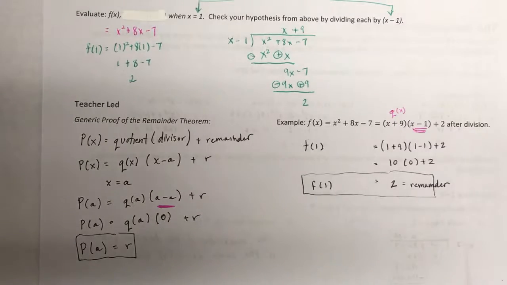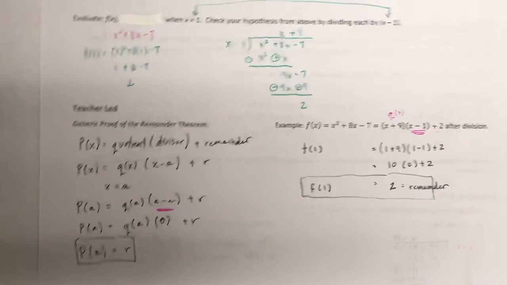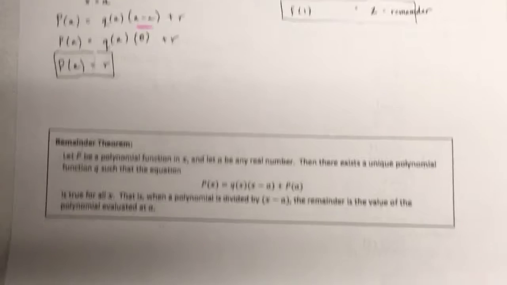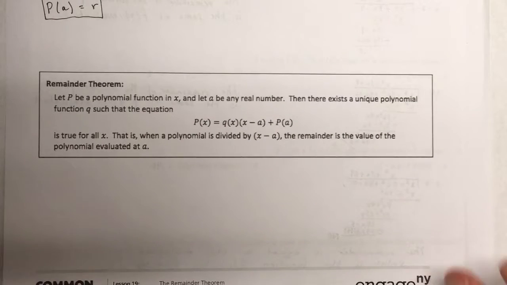So you might want to pause the video and summarize it. I have the remainder theorem that you can write down at the bottom of my page. So let me put this up there. And now that's in full screen so that you can see it. That's the more formal way to write the remainder theorem. If you've divided a polynomial by the expression x minus a.